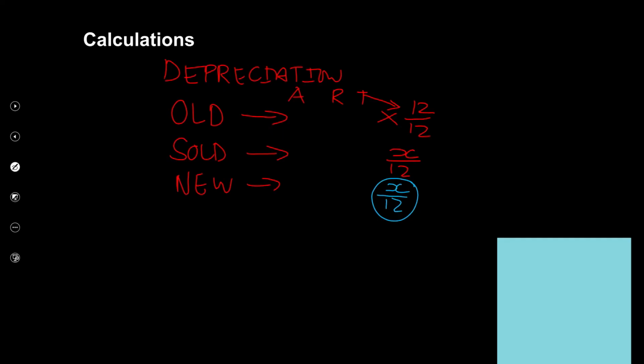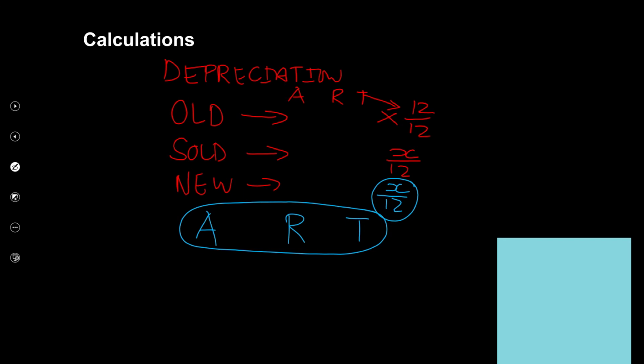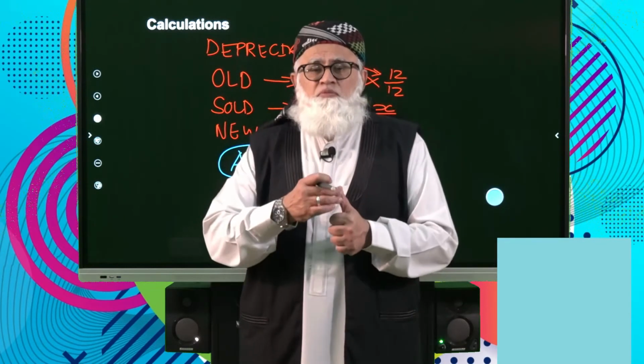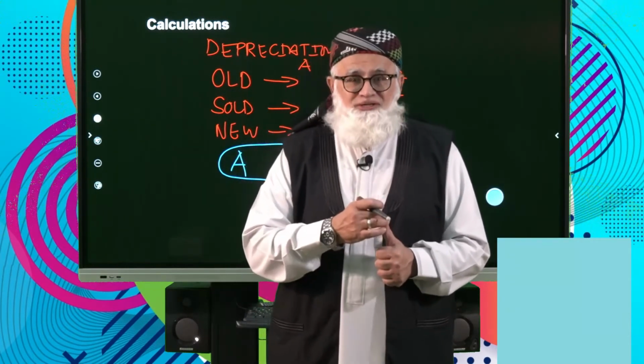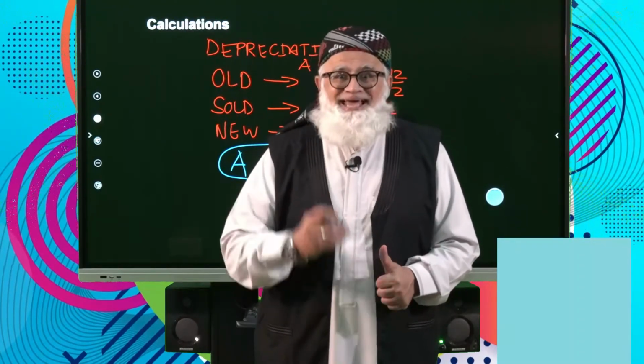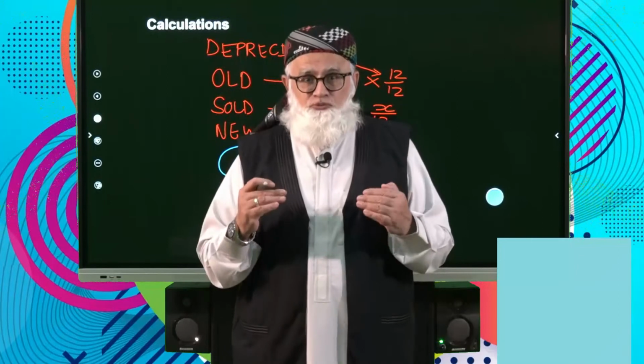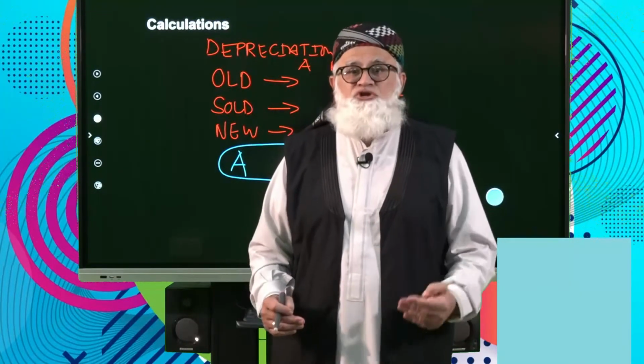So, when you are doing your calculation, obviously it's your amount, your rate, and your time. This is very important when you are working with your calculations on depreciation. Another important factor that we need to take into consideration is when you are doing your asset disposal. The moment you are working out your depreciation on your sold asset, keep in mind that the accumulated depreciation cannot exceed the cost price. You cannot have a situation where the accumulated depreciation is more than your cost price.